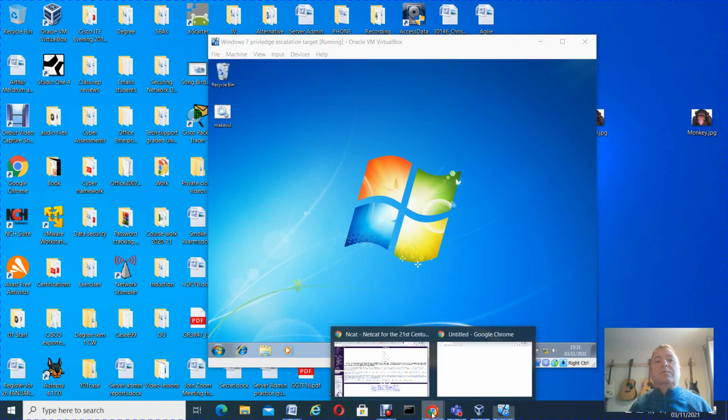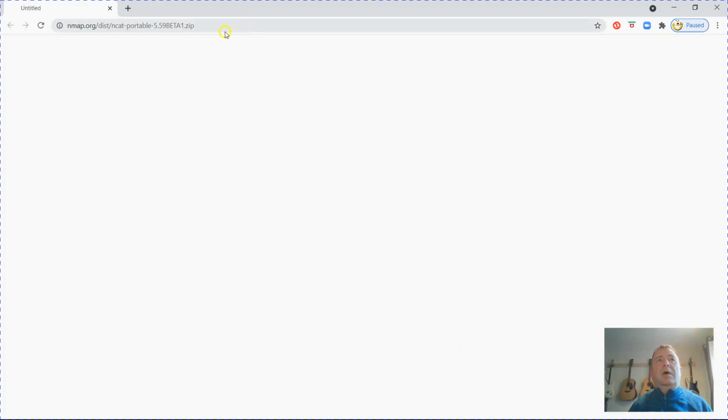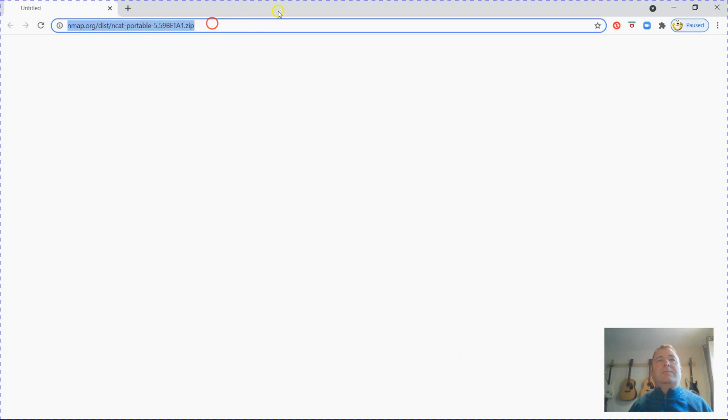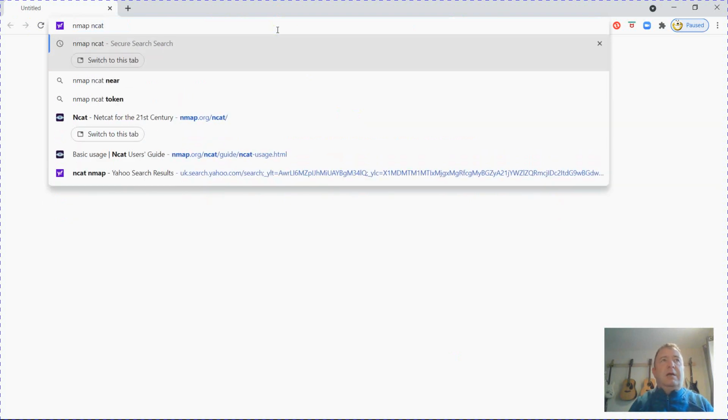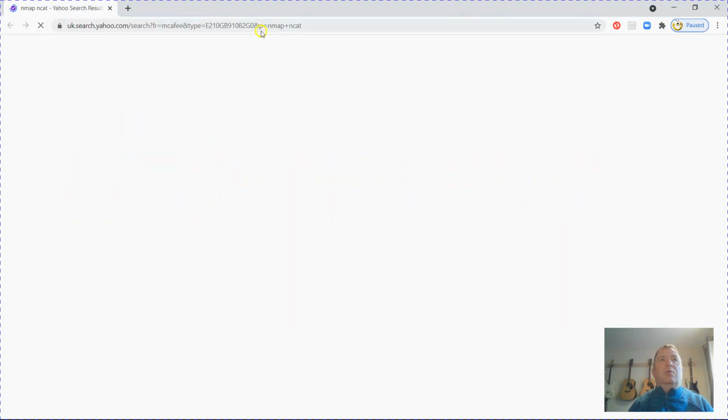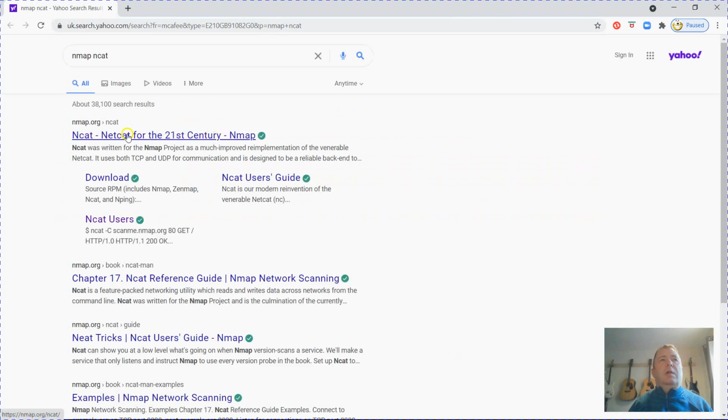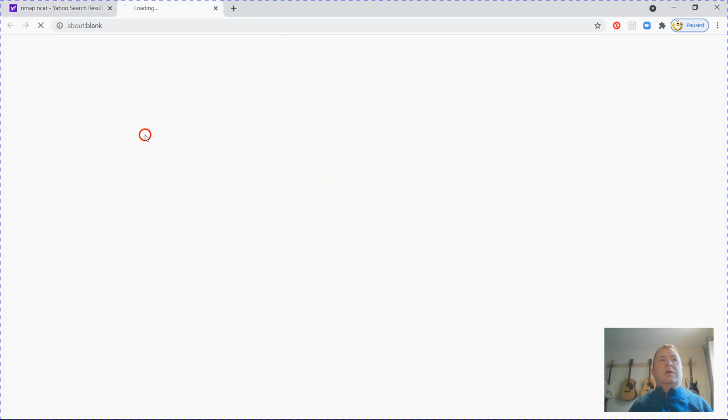To get that tool, you simply go to the Nmap website, and you can see I've got it there. If I type in Nmap ncat, you'll get the link for that, which is this link here.